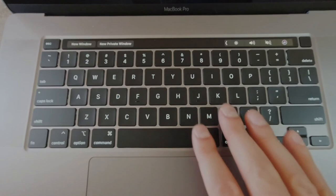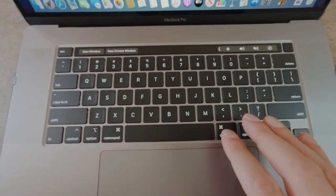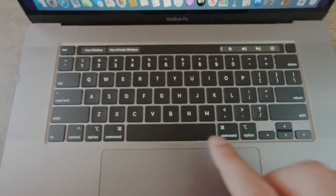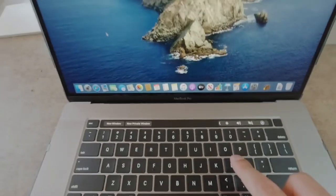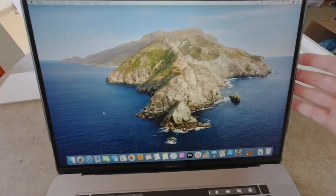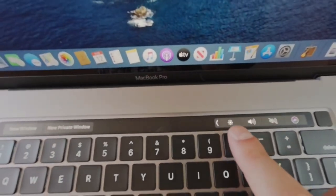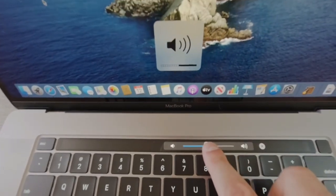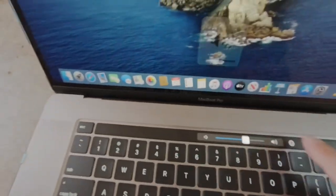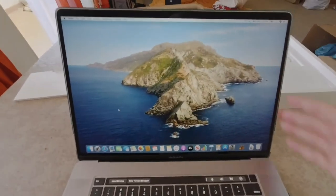This is the keyboard. It has some light in case you want to use it in the dark. And this is a model with a Touch Bar, so this is digital. It means that you can get this beautiful screen, which is a Retina display, and using the Touch Bar, for example, for the light or the volume, you can control the volume in a digital way. You can control also the light. You can see here on the screen. Actually, this setting so far is automatic.